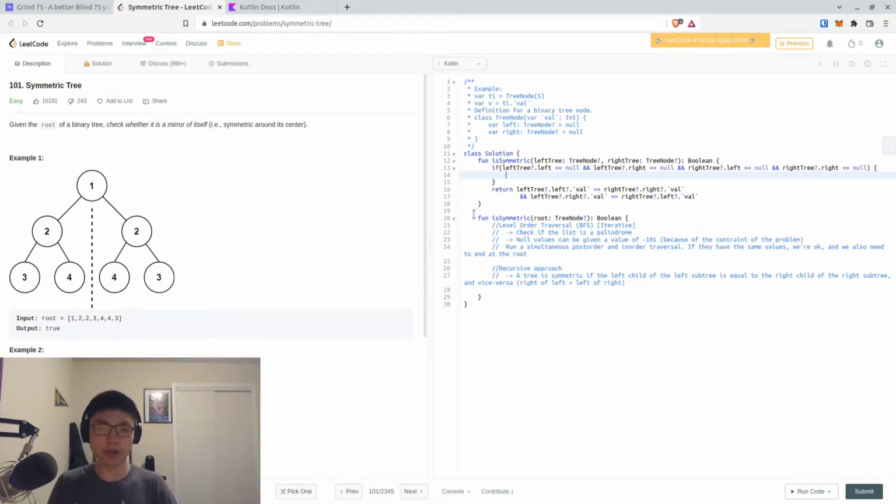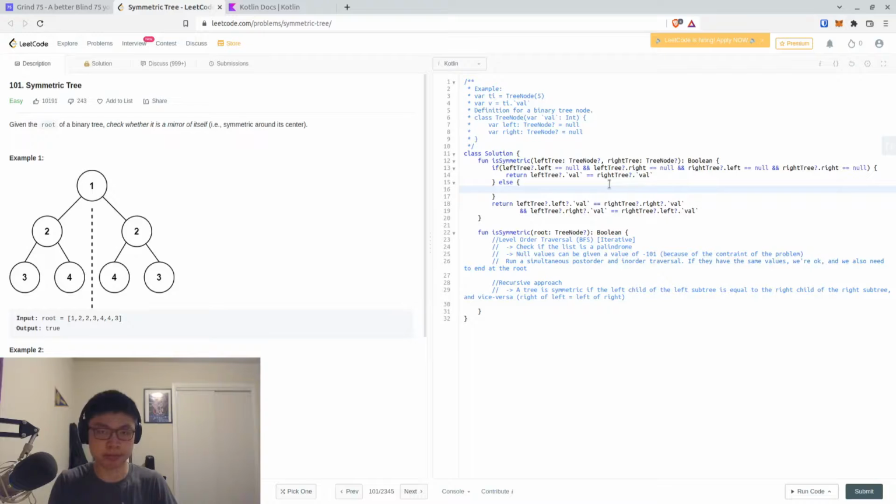If all of the subtrees are null, then what we will do is return something different. In that case, we can return whether the left tree val is equal to right tree val.